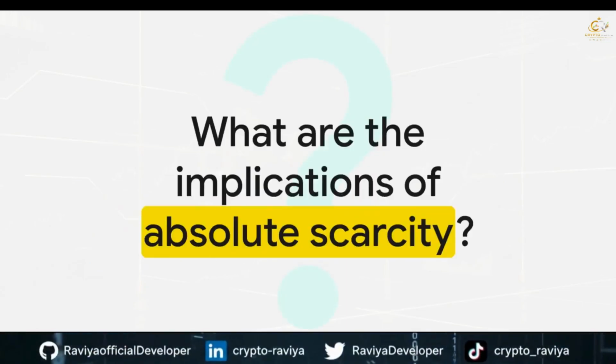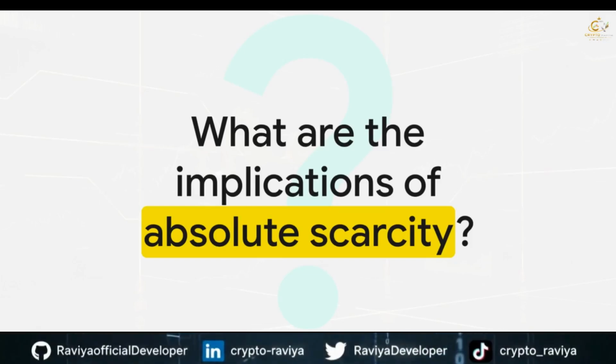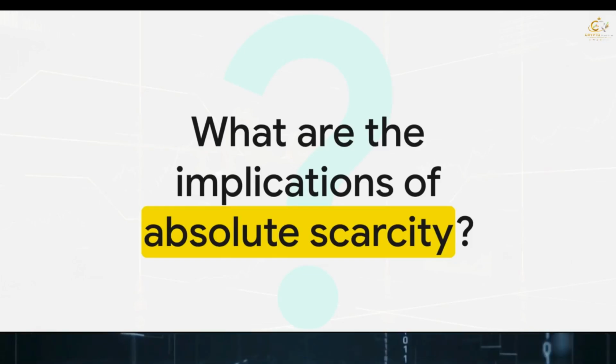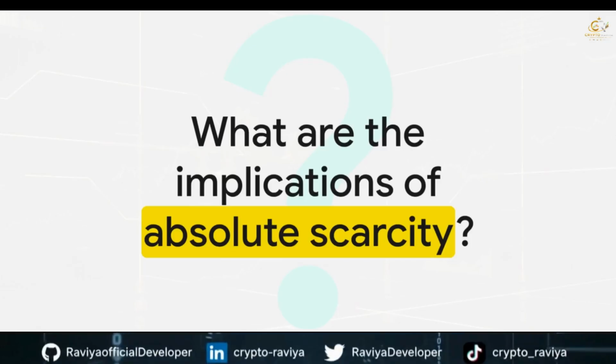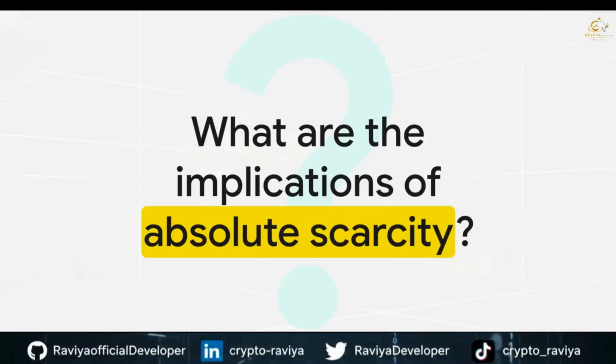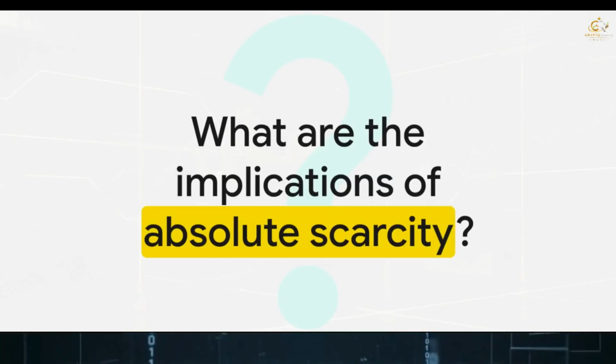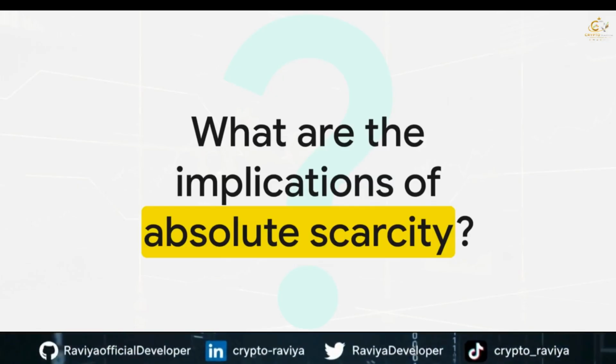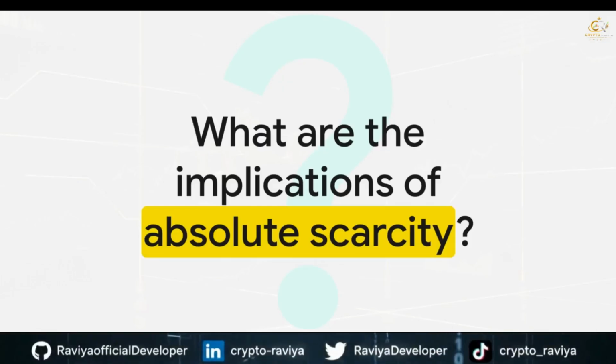I want to leave you with a pretty provocative thought as we wrap up this explainer. For the very first time in human history, we have an asset where the exact supply is mathematically guaranteed and it exists purely in a digital realm, where literally everything else can be infinitely copied. So what does that actually mean for the future of value?